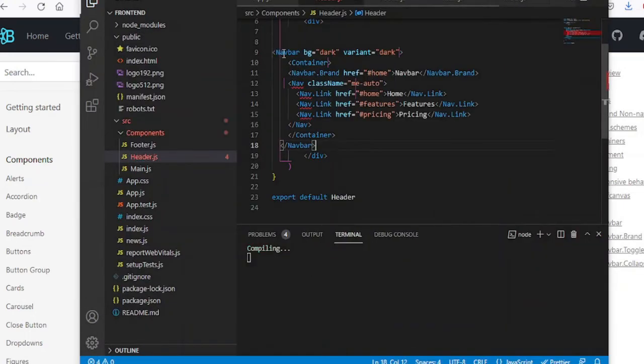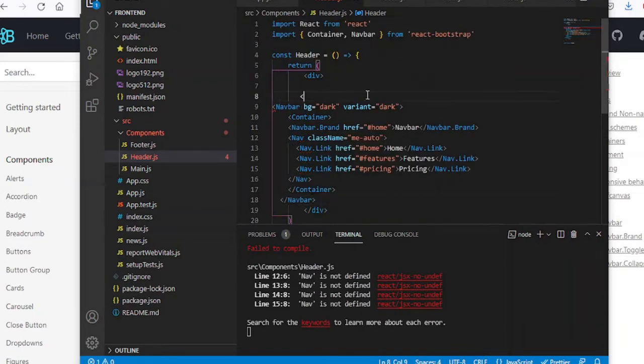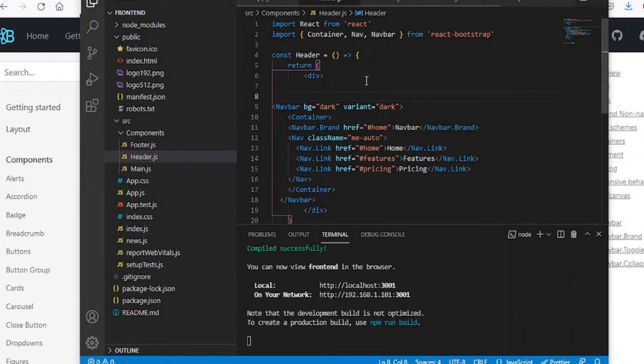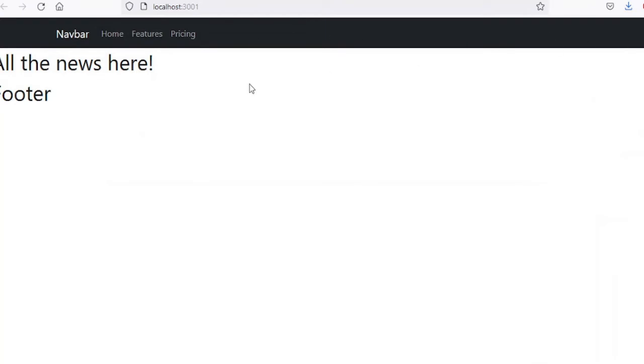You see how easy it is. But here we don't have the nav. We should import nav from navbar. This is the navbar. You see how easy it is to work with the components. So basically this is a component, and this is a component, and this is a component.